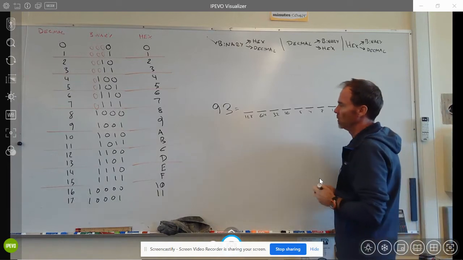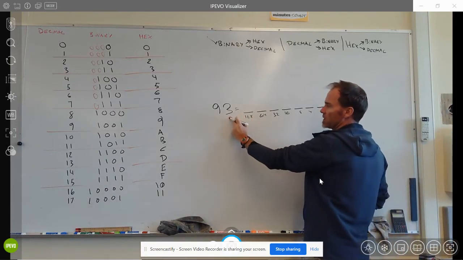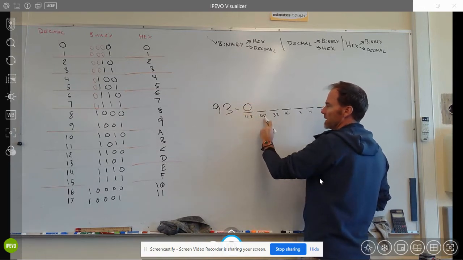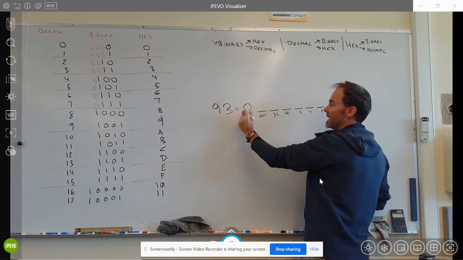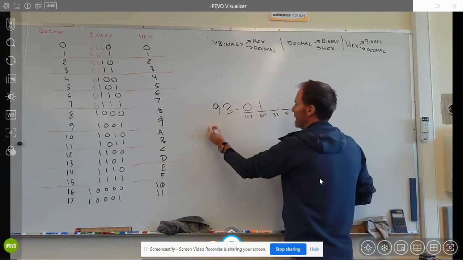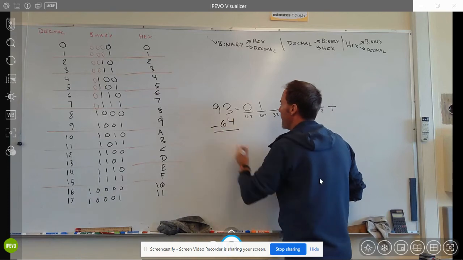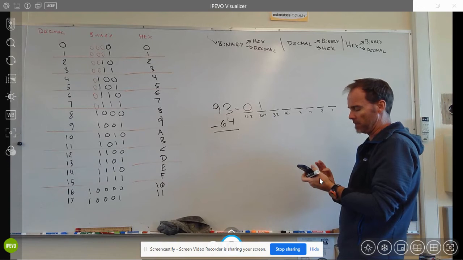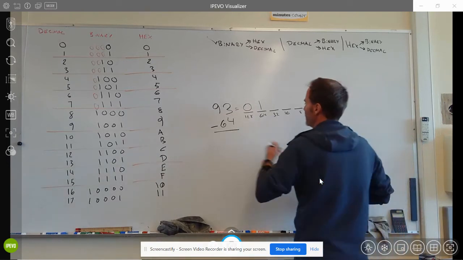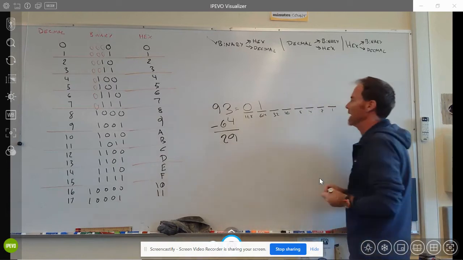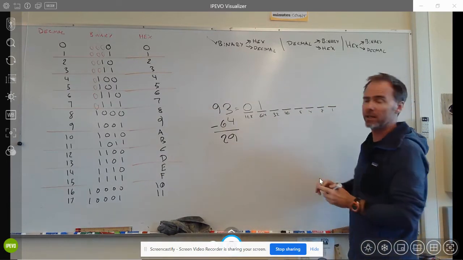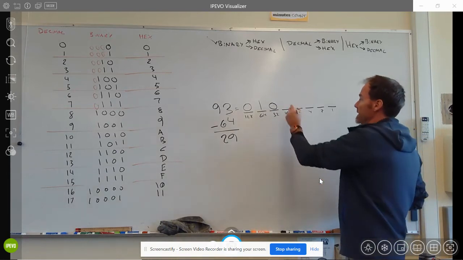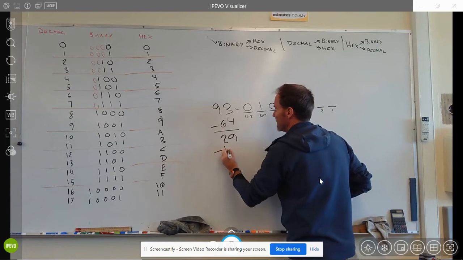All right, so when I start, is 128 smaller than 93? Nope, don't need it. Is 64 smaller than 93? Yes, so I'm going to need it. I put a 1 there, I subtract 64 out. 93 minus 64 leaves me 29. Is 32 smaller than 29? Nope. Is 16 smaller than 29? Yes, so I'm going to need a 16. Put a 1, subtract 16.